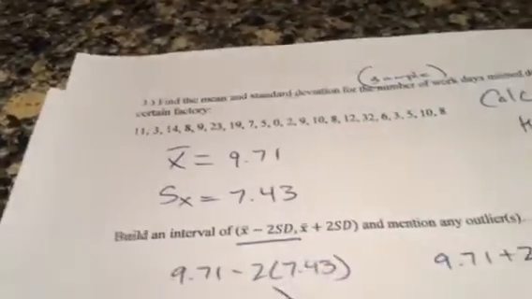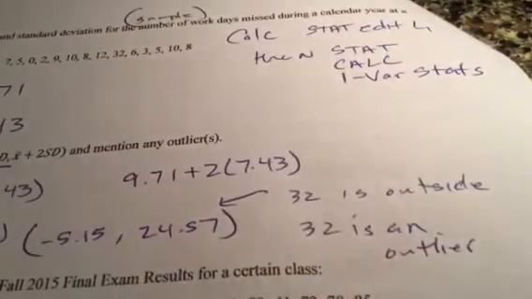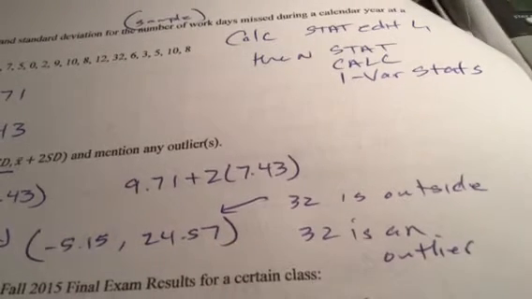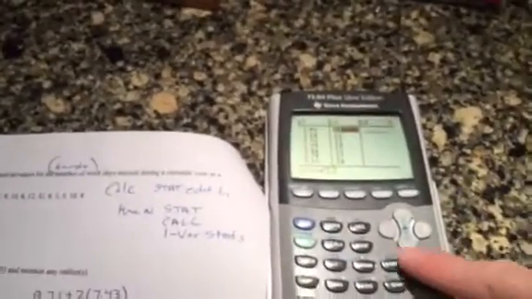Number 3, definitely you want to use the old calculator. Please do not do this by hand. Those are the steps. You are going to hit calc, then the stats button. You're going to hit edit, and you're going to type in your numbers.